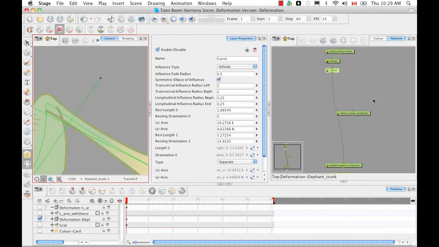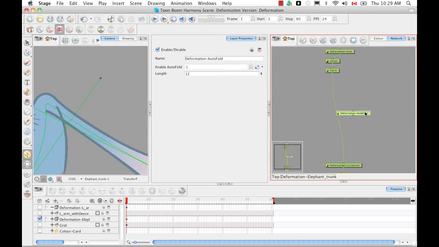So let's try the autofold first. And we're going to do this by holding down the Alt key and dragging it across the chain. And you always place it under the place where you would like to fix the lines. So in this case, it's under the curve, but we only have one curve, so it's obvious. If there's a bone in articulation, it's actually under the articulation. Even if it's for a specific bone, you have to place it under the articulation for that bone.